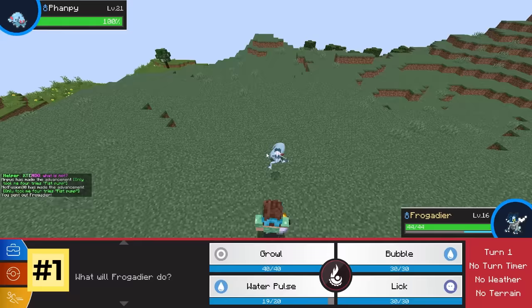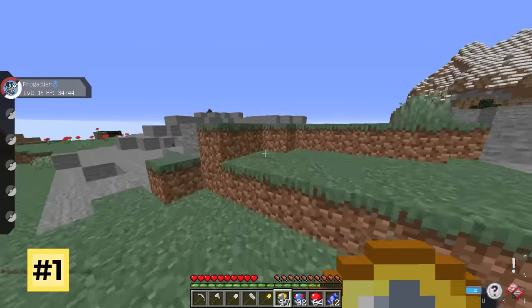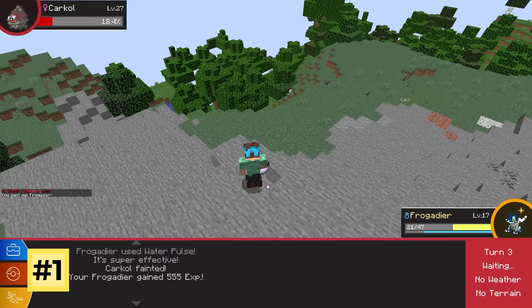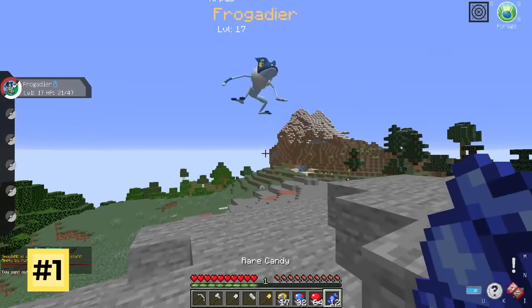Because like I said, shiny Pokemon only have a rate of 1 in 4,096 of appearing. But there really isn't anything else to do right now at the start of the challenge but find a shiny. And you know what? Hold on, that's not true. I guess instead of leveling these Pokemon, I could just rare candy.